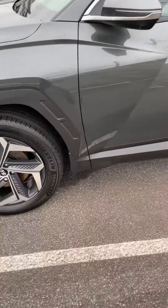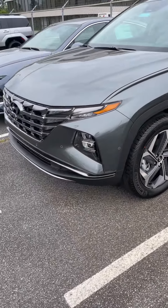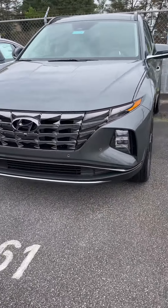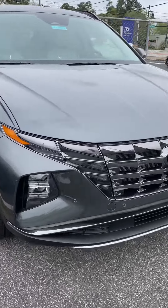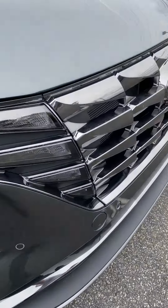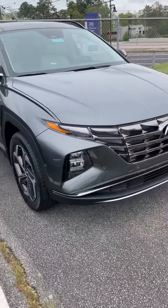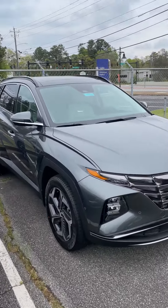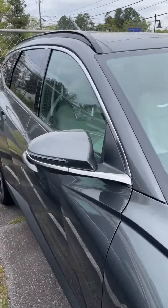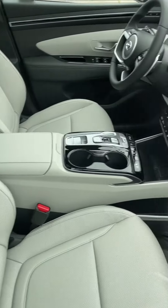19-inch wheels, which looks very, very good. Going around the vehicle, you have LED headlights of course — highs and lows — and you have your daytime running lights, otherwise known as DRLs, incorporated into the grille. So these light up here as your daytime running lights. This is Amazon gray, which is a highly desirable color. People do like that color — it's kind of a green-gray, and I'll show you on the other side here so you can get a feel.